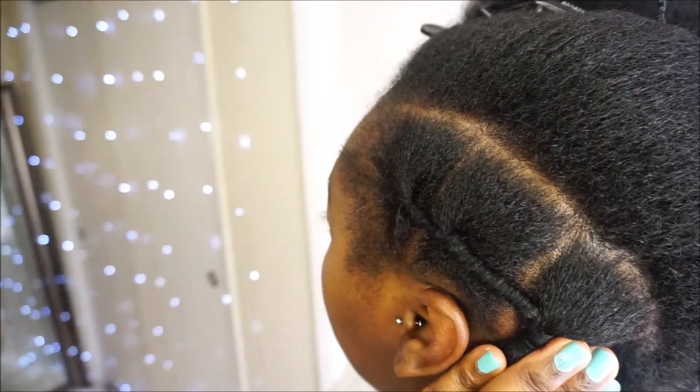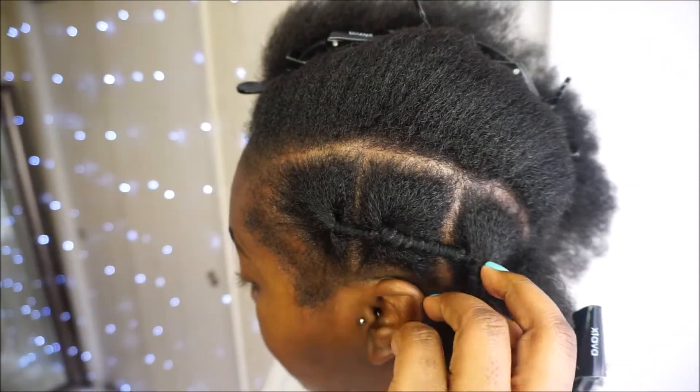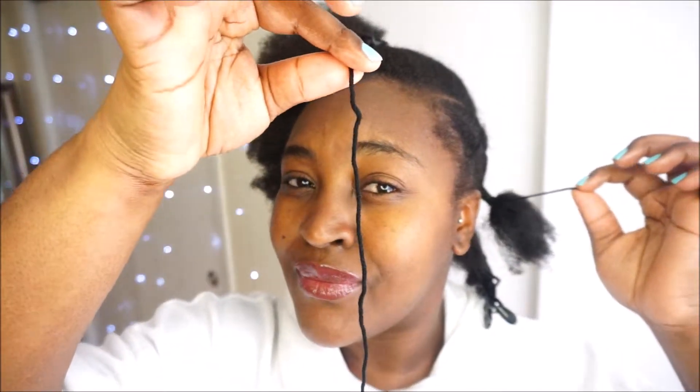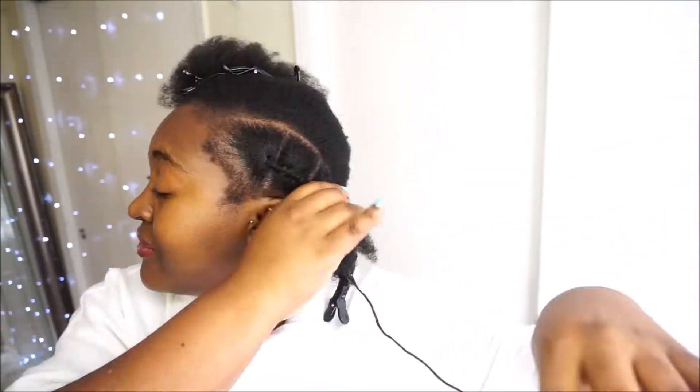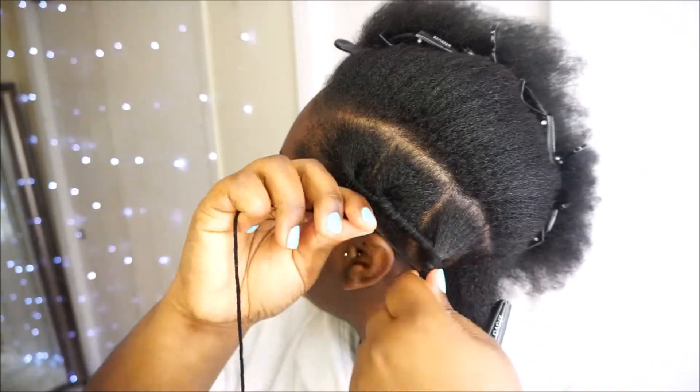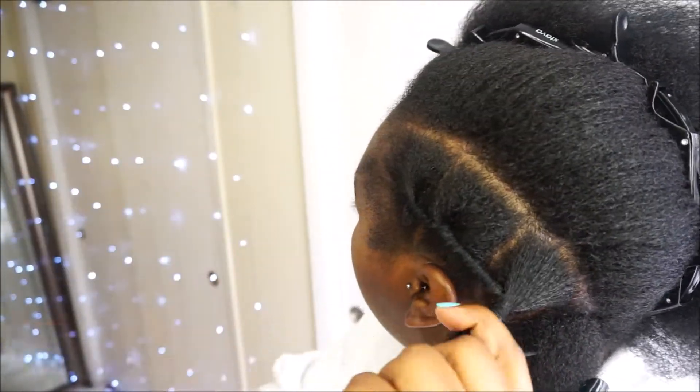In this situation right here, I ran out of thread. Not to worry — I'm gonna show you what to do if you run out of thread. But look at how cute and neat that is, and I don't even have a mirror. Skills. I just took a new strand of yarn and literally just tied a knot. That's how easy it is. It's not complicated — this is the easiest style ever. And then just continue threading downwards.